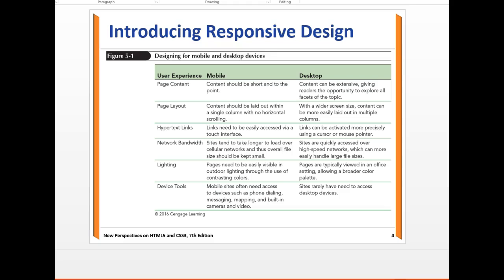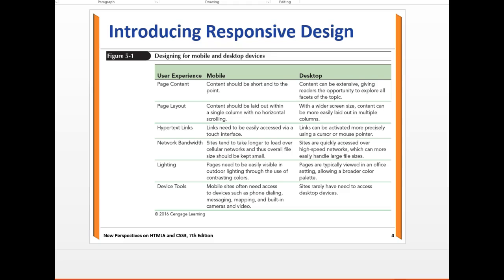So up to now, we just created a single set of layout and design style for our web pages without considering what type of device we would like to design our site for. However, it's not a very practical approach anymore, and a lot of users want to access the web through their mobile devices.